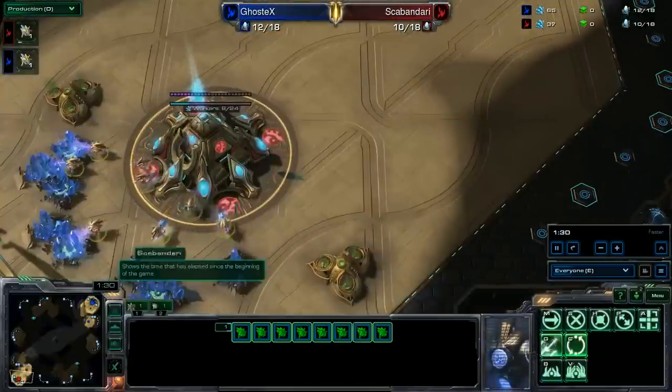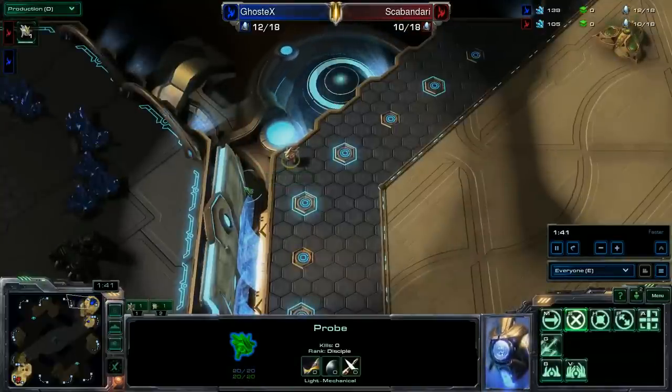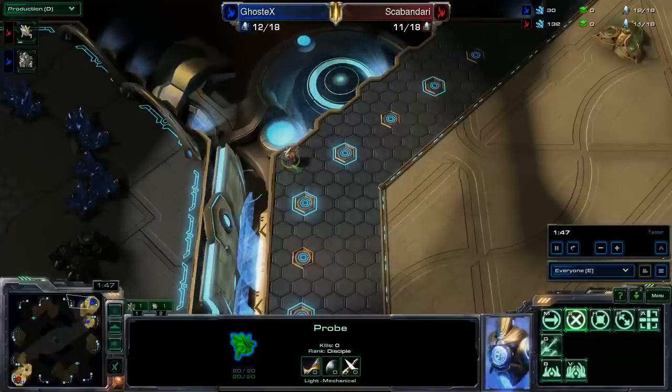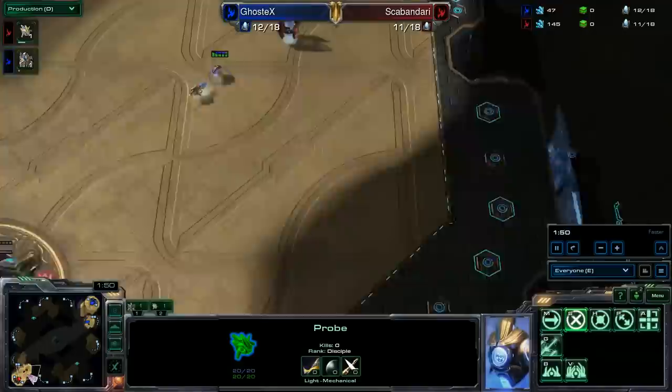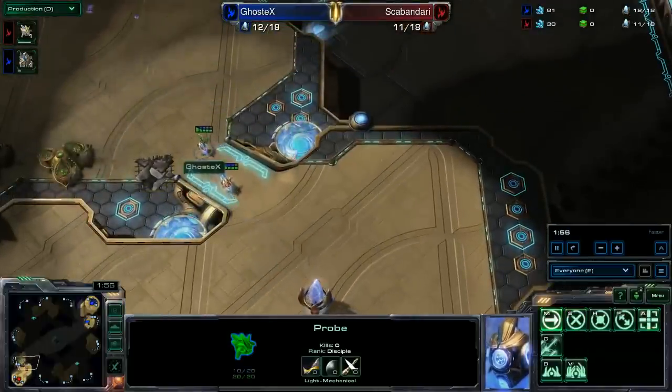And I assume it's going to be some sort of cannon rush, which is when you know it is going to be an awesome Bronze League Heroes game, because, you know, they're the few, they're the not so proud, they're the cannon rushers. So that is exactly what Scabandari is going to be. He has joined the cannon rushing Marines, and we'll see if that ends up paying off or not.